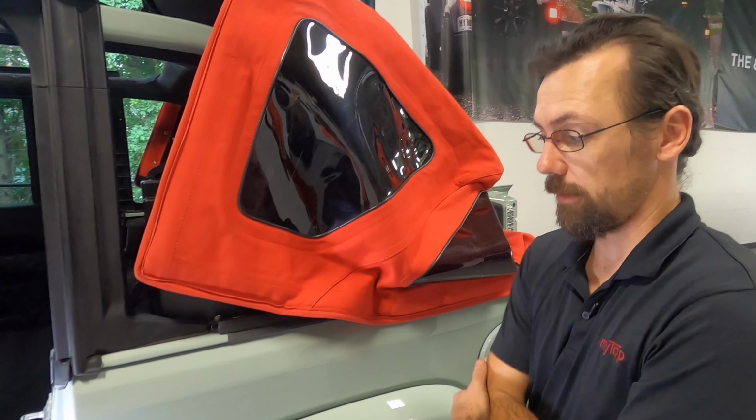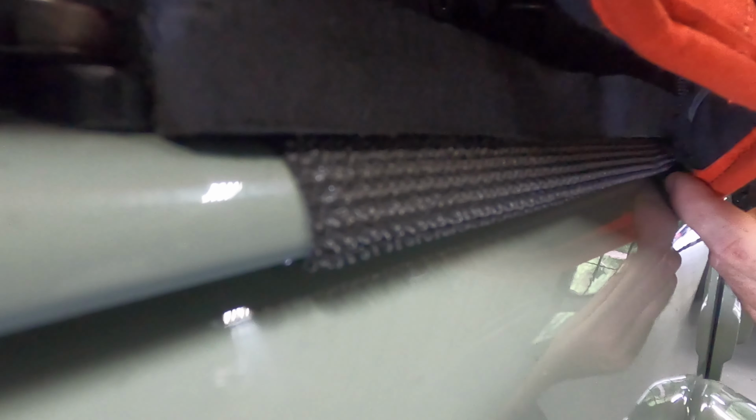Next, we'll check out the Velcro and make sure it's properly installed. Here you can see it's around the edge of the tub. And the canvas section with the plastic is tucked deep into there and attached to the Velcro.